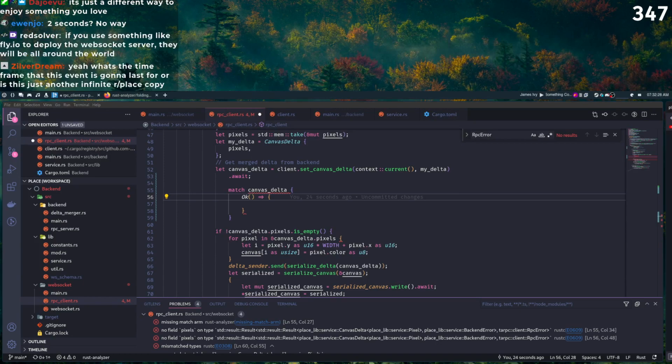If I use something like fly.io to deploy, they will be all around the world. But where in the world is going to have 2 seconds of ping if it's a high performance VPS?